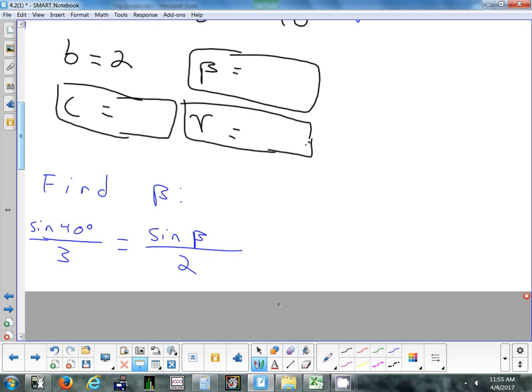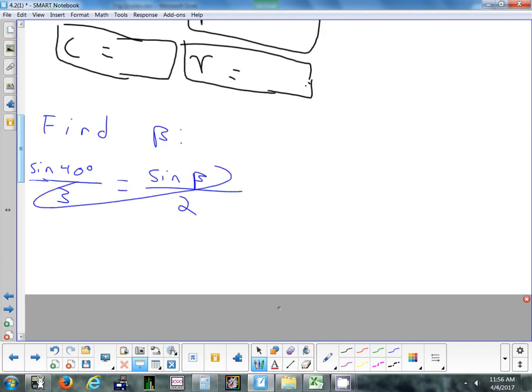Hey, did anybody see what's a little different about that proportion compared to the last two problems? Something different. And the thing that's different has to do with why you could get one solution, two solutions, or no solutions. The unknown variable is on the side. Yeah, the variable is inside the sine function. It's not in the bottom of the fraction. Okay, so we still start to solve it just like we would. We're going to use something in a second that we've done before. So we get 3 sine beta equals 2 sine 40. Start with that.